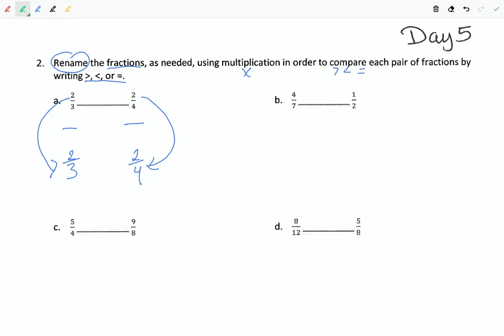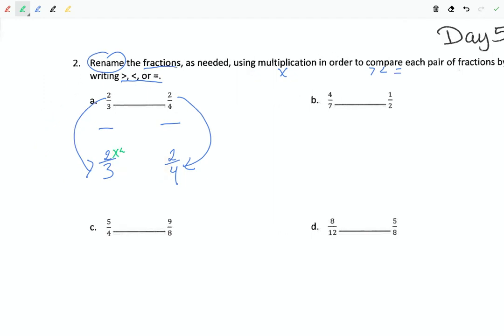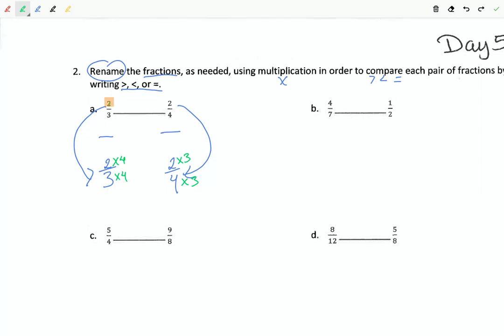Well, 2/3, the opposite denominator of 2/3 is 4. So I'm going to multiply 2/3 by 4/4 here, 4 by 4 top and bottom. And then the opposite denominator of 2/4 is 3. So then I will multiply 2/4 by 3, top and bottom. And then when I do that, I make new fractions, okay? And I'm gonna put them up here right below the original fractions. So I know that 2 times 4 is 8, and then 3 times 4 is 12. And then this one, 2 times 3 is 6, and 4 times 3 is 12.